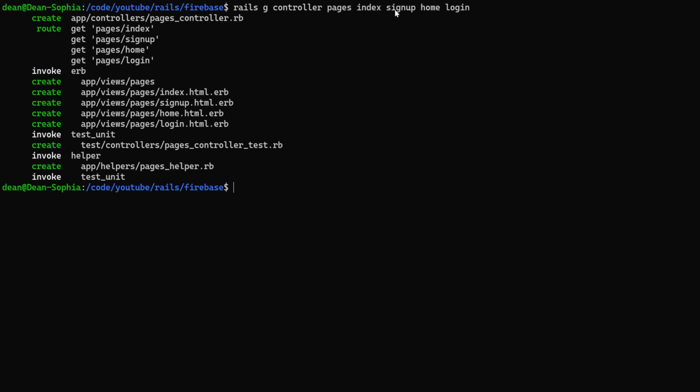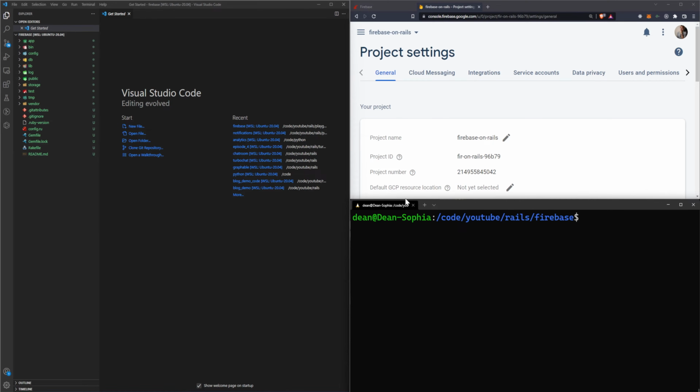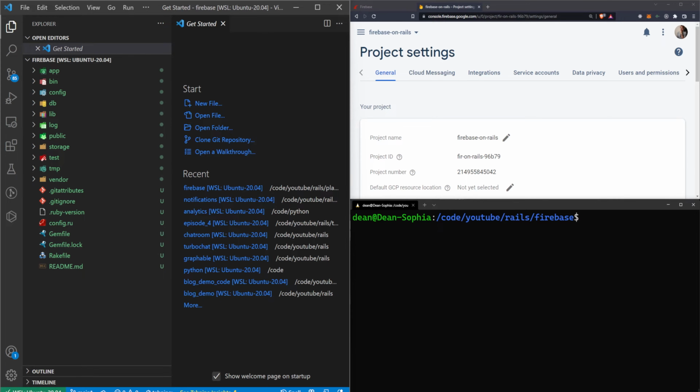So we're just going to throw everything into one singular controller. If you want to clean this up later, you're free to do so. It's going to be easy to break apart. It's just for the sake of this tutorial, it's easier to just throw it all in one thing.